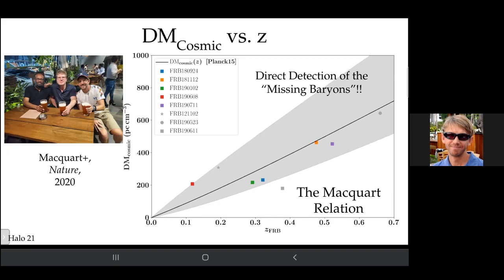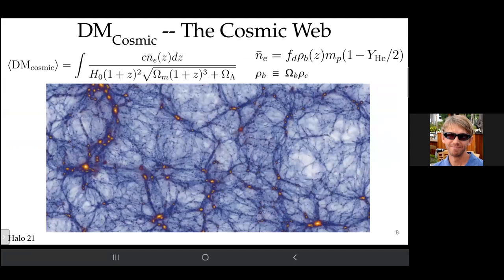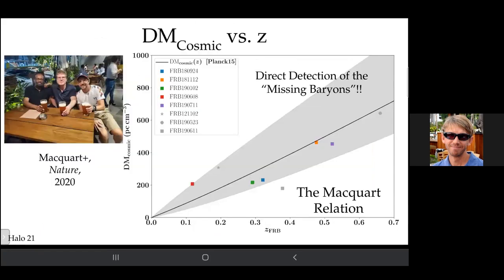He did see through what was, I'd say, one of the main driving factors of his interest in FRBs to this publication. The data lie, I think you'll agree, quite closely to that black line. That black line is that integral - the average DM cosmic based on what we know from, say, the Planck cosmological parameters and good estimations for the amount of gas in the diffuse state. The correspondence between the two allows us to assert that we've detected all the so-called missing baryons that many of us have been concerned about for the past few decades.